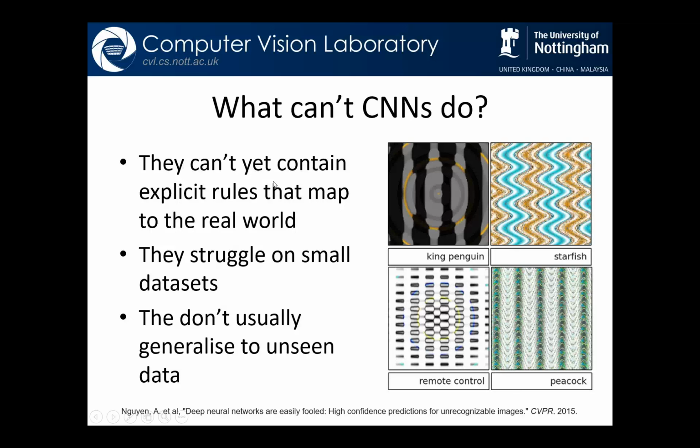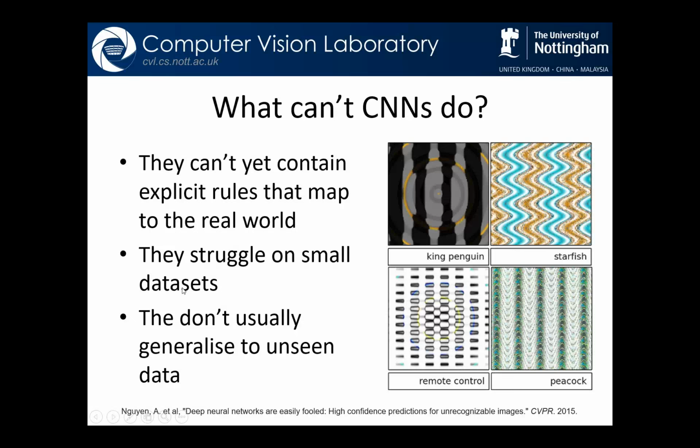A couple of things just to sort of formalize what they can't do. So they don't particularly handle explicit rules about the real world. So for example, there's no way of encoding in a CNN that you're always going to have 3 wheat plants in your images. For example, if that's your imaging setup, you can't always have it find 3, because there's no way of telling it. If you train it with data that only ever contains 3, it might learn that, but you can't guarantee it, and you can't really know. So there are no explicit rules that we can define like we would when we were just doing low-level programming that help us. Right? We haven't developed that yet.